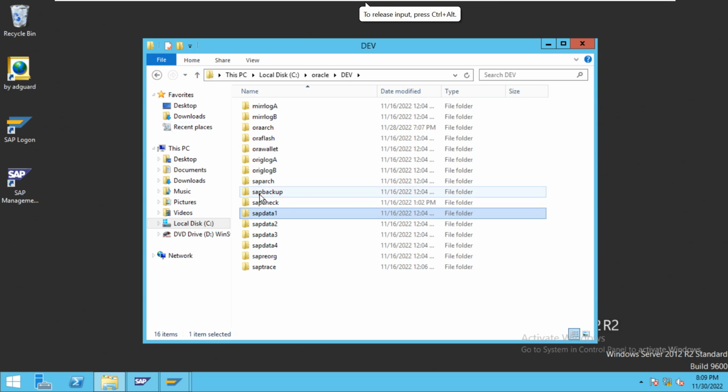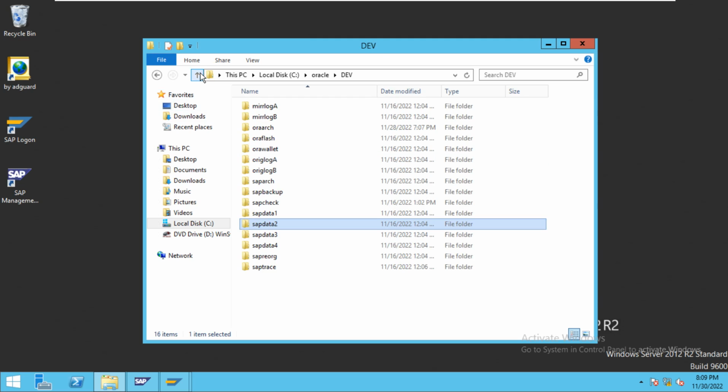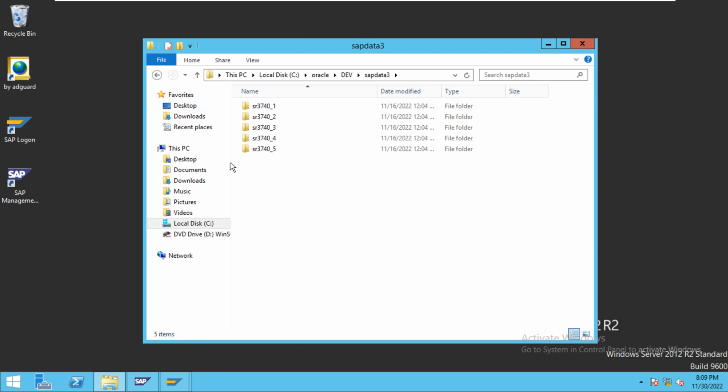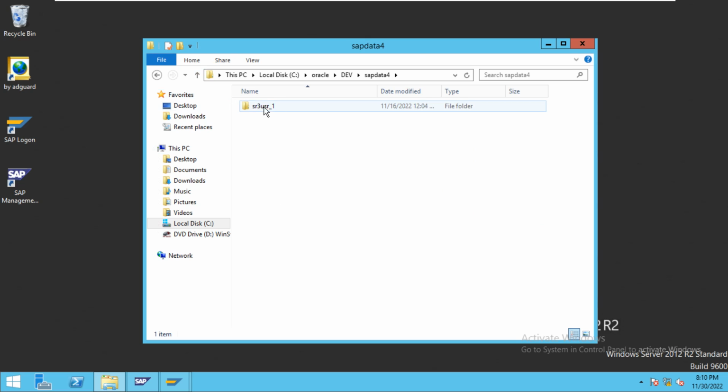And the SAP related table spaces are PSAPSR3. See, SAP related table spaces have more data files, 6 data files. PSAPSR3, PSAPSR3 release, PSAPSR3USR, I think. Yes, PSAPSR3USR.